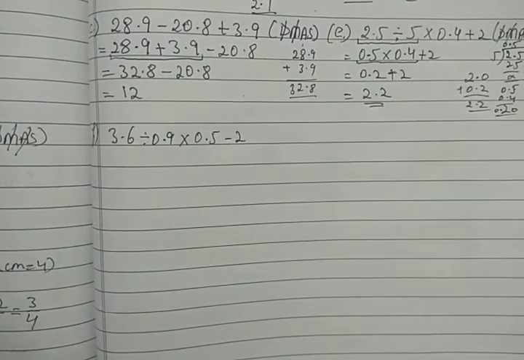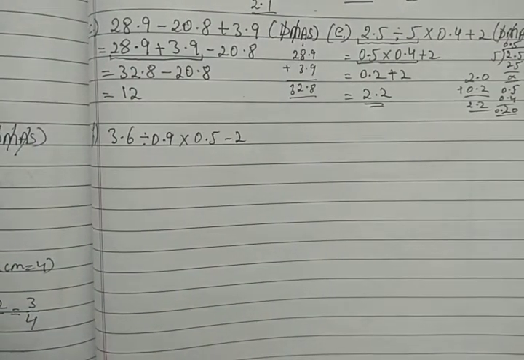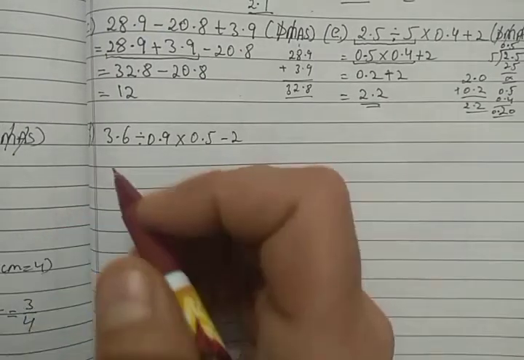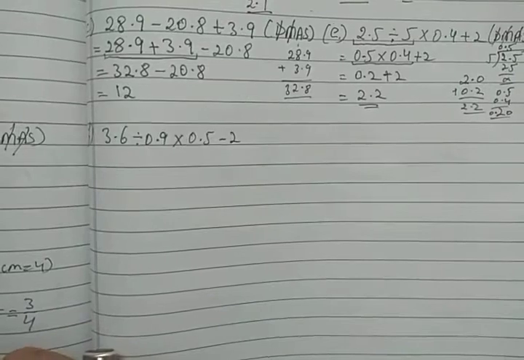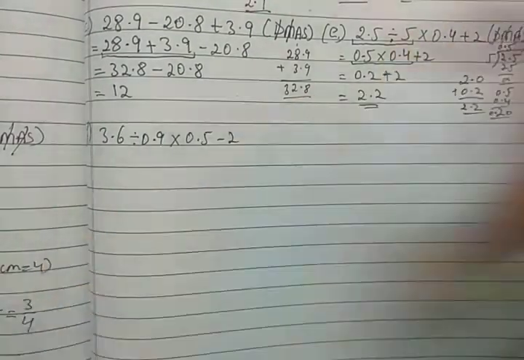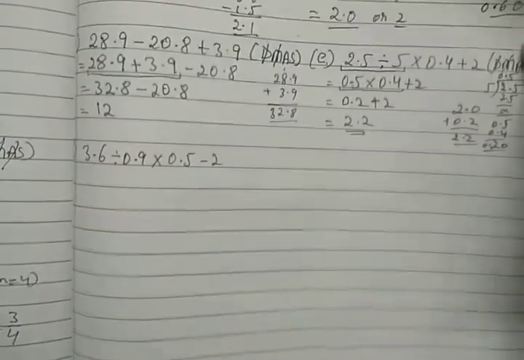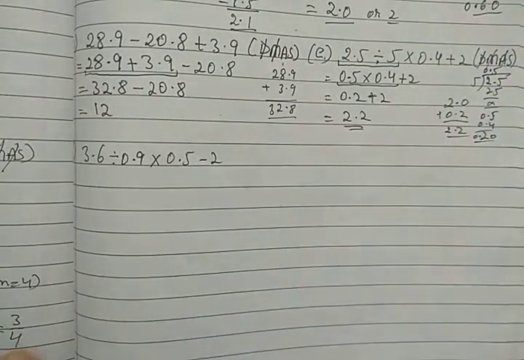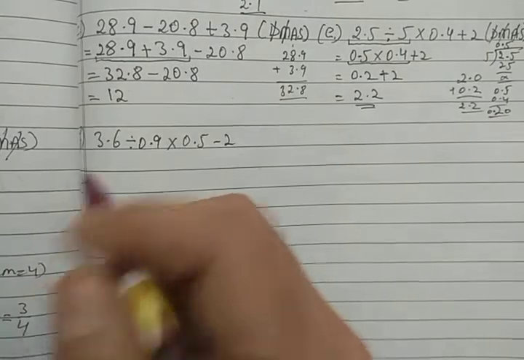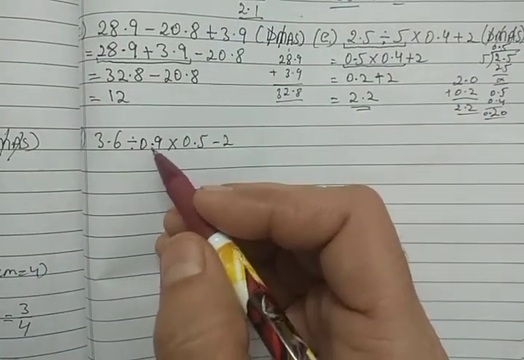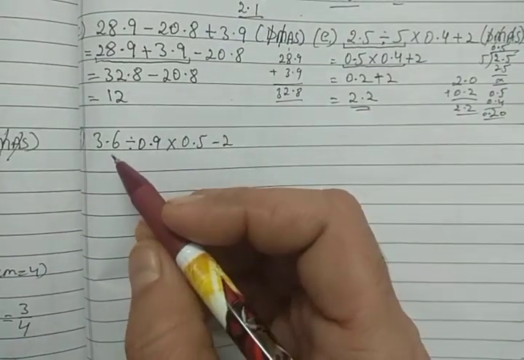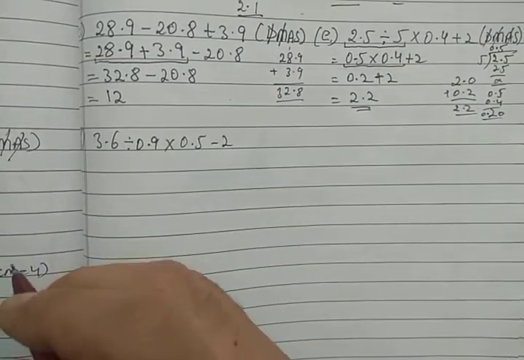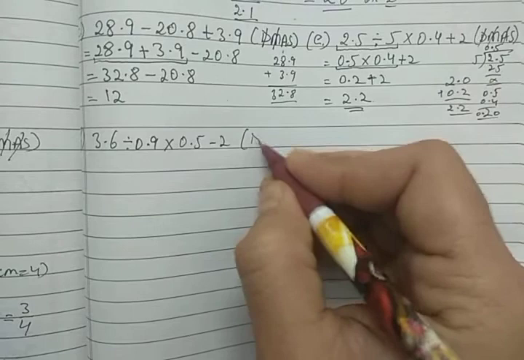So we have already learned that in such type of divisions, we have to convert the decimal numbers into fractions, because in that case we know the table of 5. So we can divide by long division method. But in this case we don't know the table of 0.9, so we will convert it into fractions first and then we will solve. So DMAS.